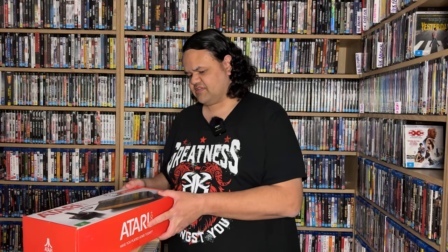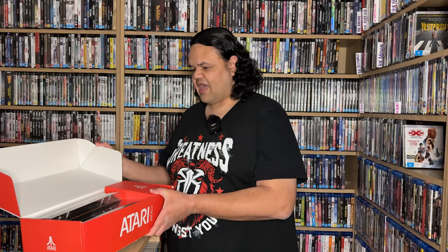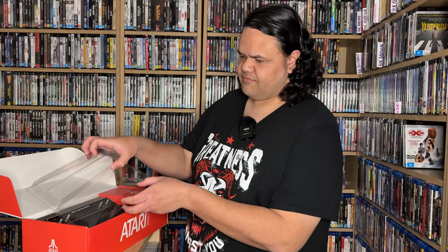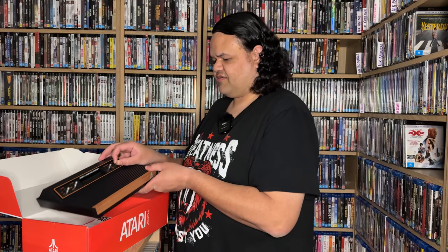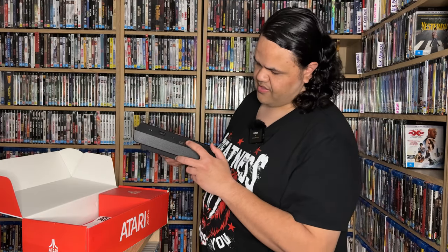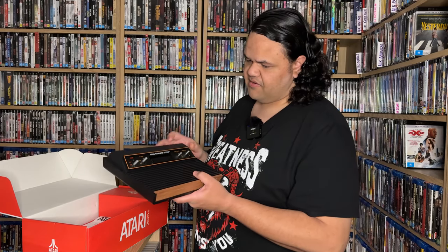It's a new version of the original, but when I open up the console and have a look at it, it's made to look and operate like the original. The cables on the back are HDMI, and you get the original controller ports, meaning I can plug in the original controllers and I've been told they will work. Having something that operates like the original, that you can buy cartridges for and play the original cartridges on — although it's through emulation — it is very important to have something like this in 2024.